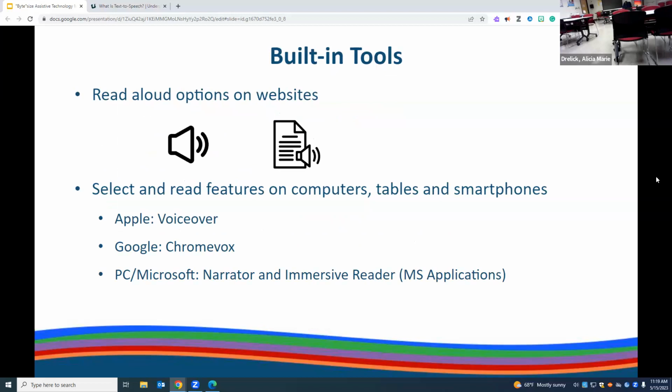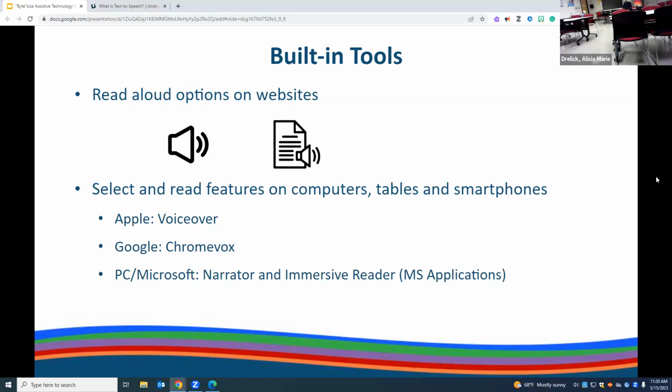Many websites, including educational websites, are now building in text-to-speech technology. If you see icons that look similar to the ones presented on this screen, which look like a megaphone or a speaker with little lines to signify sounds coming out, this is often the symbol for a text-to-speech tool. Other things might look like megaphones or little speakers. Typically, if you see this on a website, you can either click to have the content read aloud, or you highlight text and click to have the selected content read aloud.